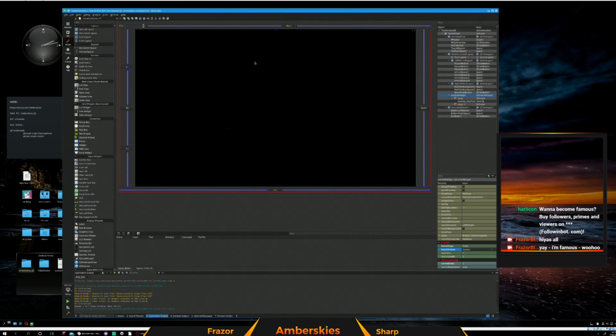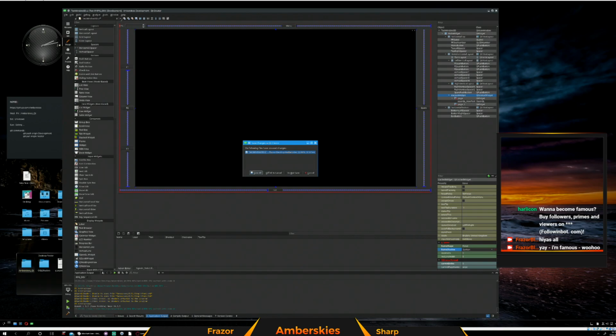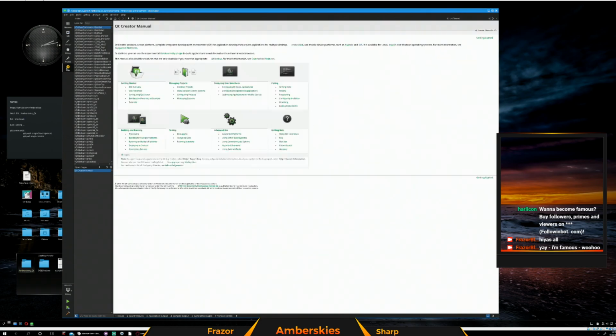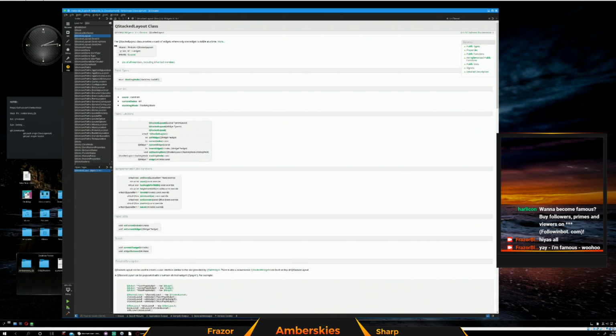Right, where are we up to? We are up to save all. We are up to help. Shift Q, stack. We've got stacked layout and stacked widget. Okay, let's have a look at layout first. Yeah, this is it.